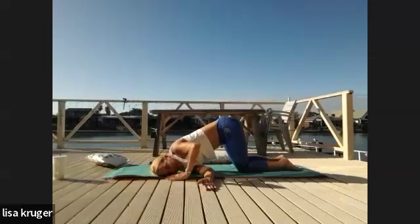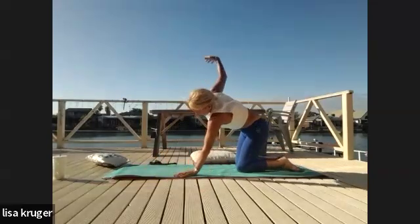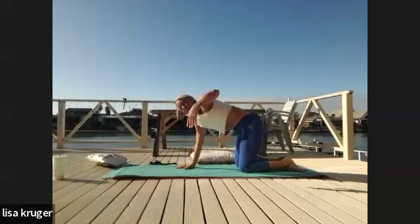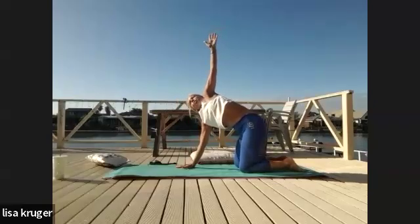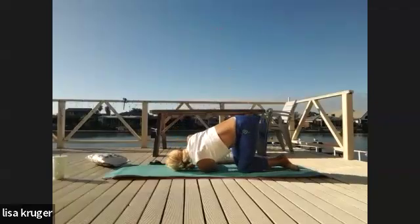Then you bring your left hand back in again, lean on it. Bring your right hand back again, stretch it back to open it up. And then we do the same thing on the other side. Remember, left arm. Maybe add a bit of movement, roll it around, switch one way. Left arm, the neck up.